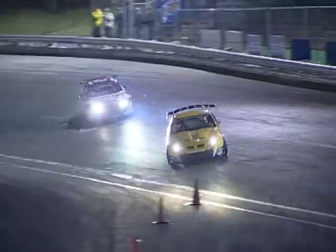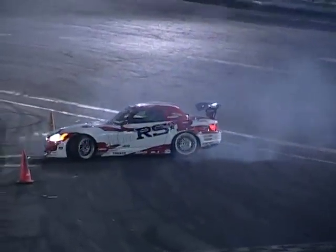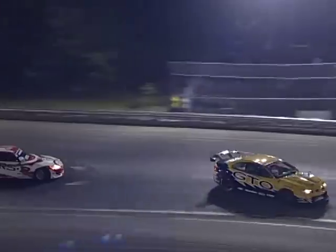Here we are with number one and number two. How do you guys feel right now? Disappointed. Come on. Why, what happened? The technical problems in his car turned into technical problems for my car. So what exactly happened with your car? You thought you lost a gear. In the end, what happened? Yeah, there's something inside the transmission. You know, these cars get a lot of abuse out here, and I just could not get third gear in the semifinals and the finals. I tried it one more time.